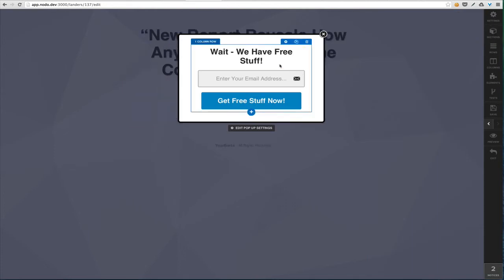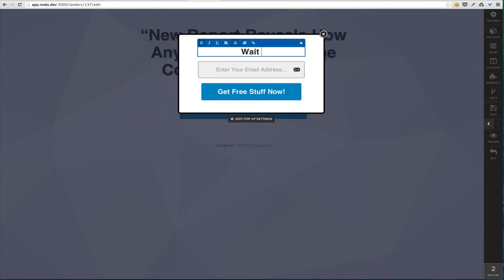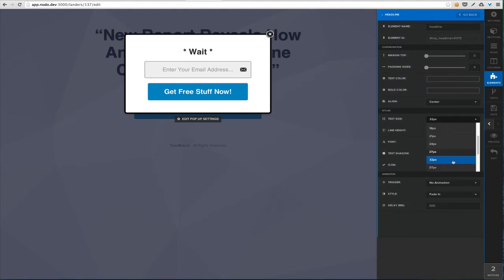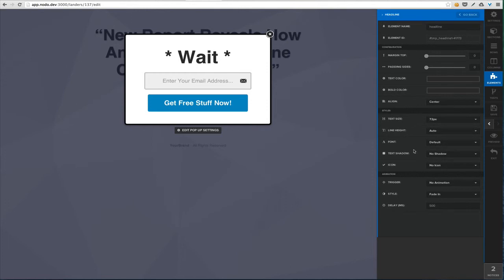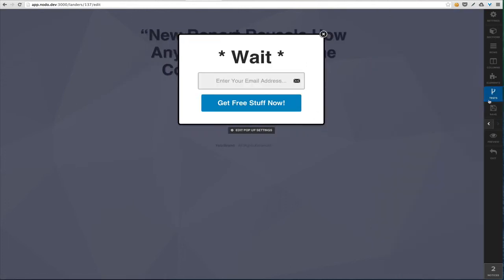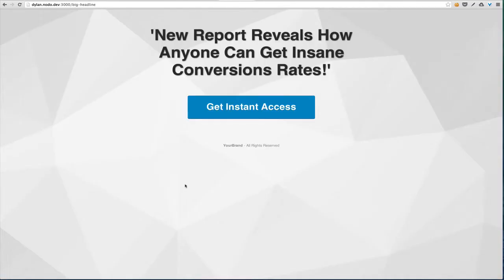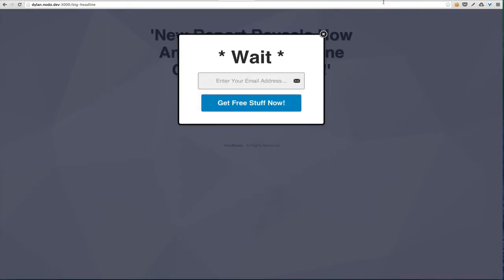So before we do that, I'm just going to change this to a big weight. I know it's bad copy, but I'm just going to do that. I'm just going to make this really big text here. Alright. So now we have a semi-decent pop-up here. So let's go to my page and hit reload. So now if I try and leave the page, as you can see, the pop-up just slid down from the top, just as we wanted it to.